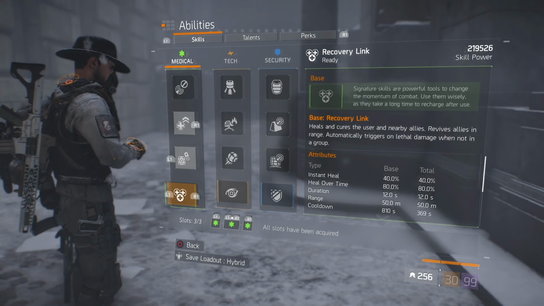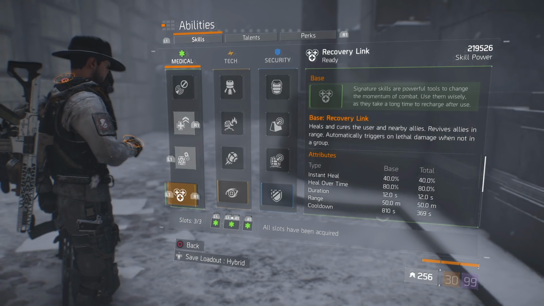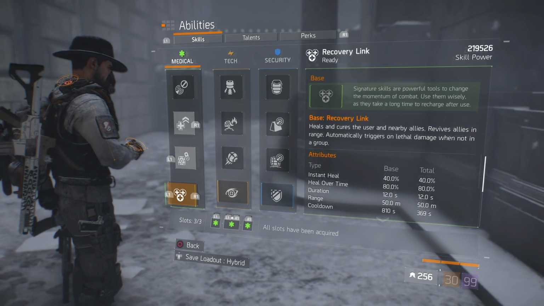I always use recover and link because if you're by yourself, it will automatically pop, and if you're with a 2-man group, it will save you. As you saw, he saved my life by having it, and then I was able to have mine in case he dropped the next time.